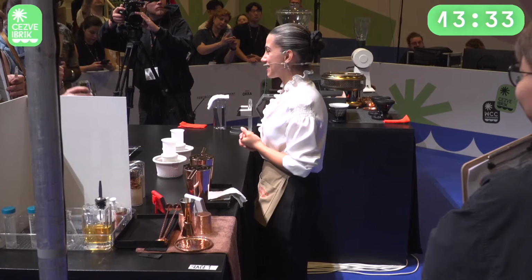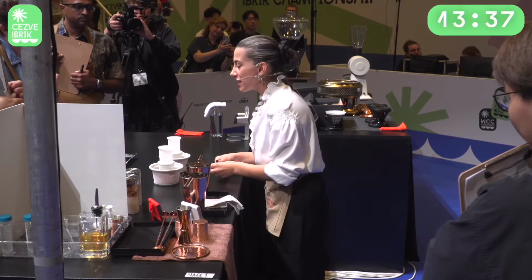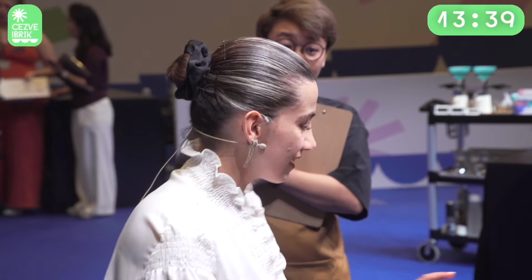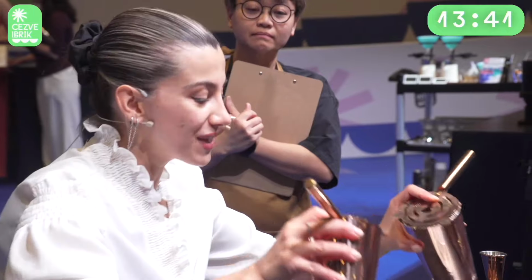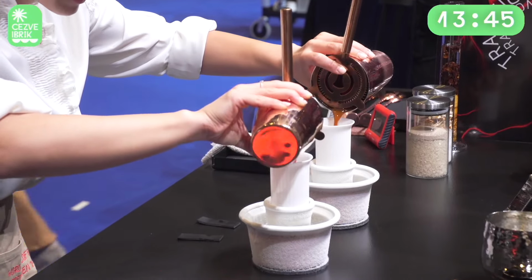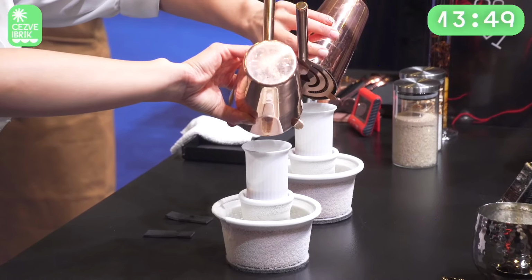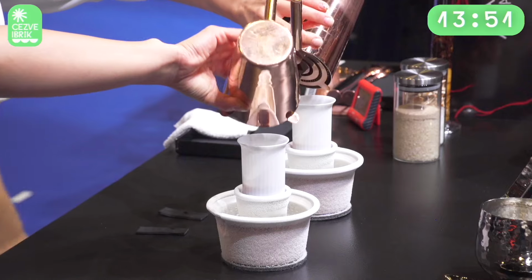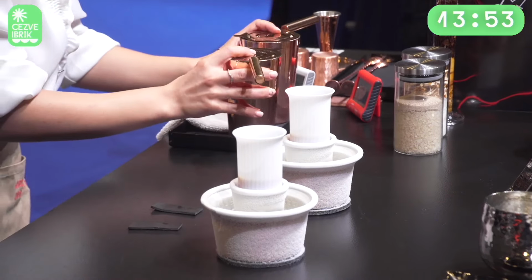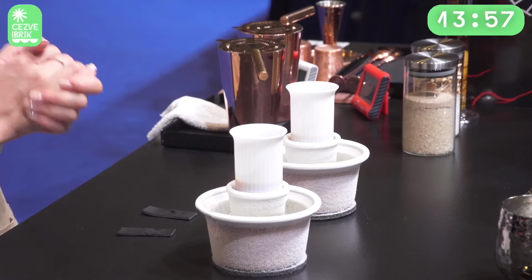To serve our signature beverage, I am using Ehli Keyif. This device keeps your glasses cold and maintains a stable drinking temperature over hours. It is inspired by traditional roots, and I am adding a modern twist to our signature beverage. The Ehli Keyif is my last touch, blending tradition and the future of coffee.